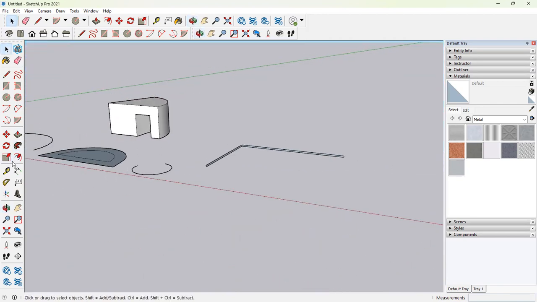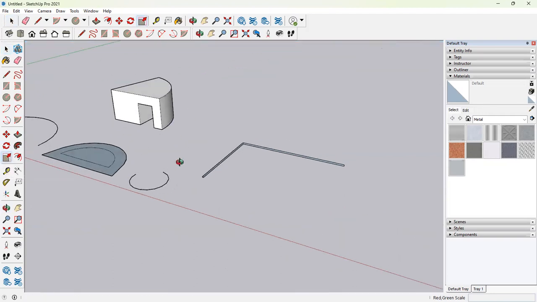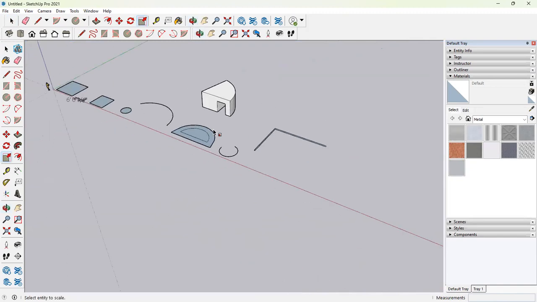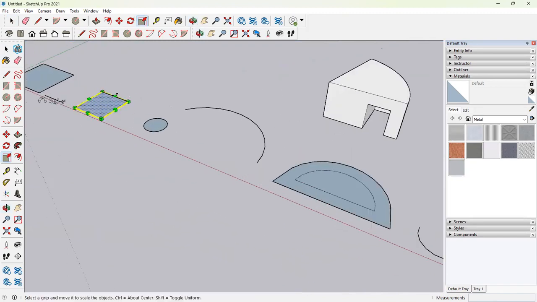The next one is the scale. It's this little icon here, or you can also type S on your keyboard. Scale is just like what it means, to scale an object. You can do it either by stretching or dragging, or you can put in a number. So if you want 50%, you can put 0.5 and it will do a 0.5.